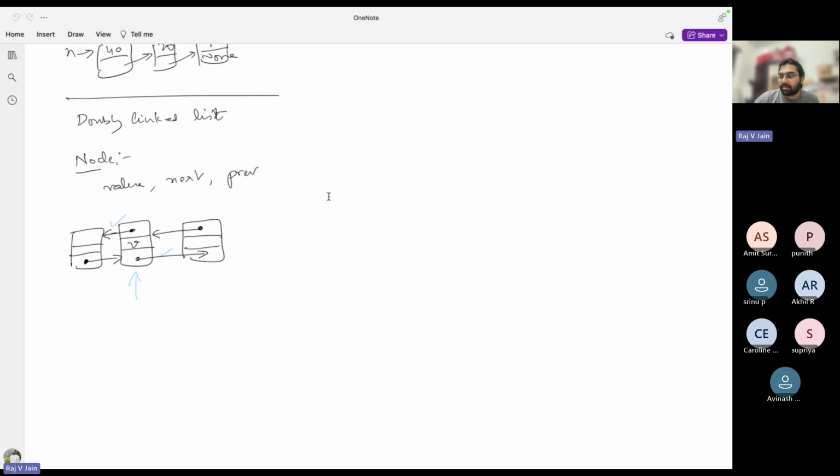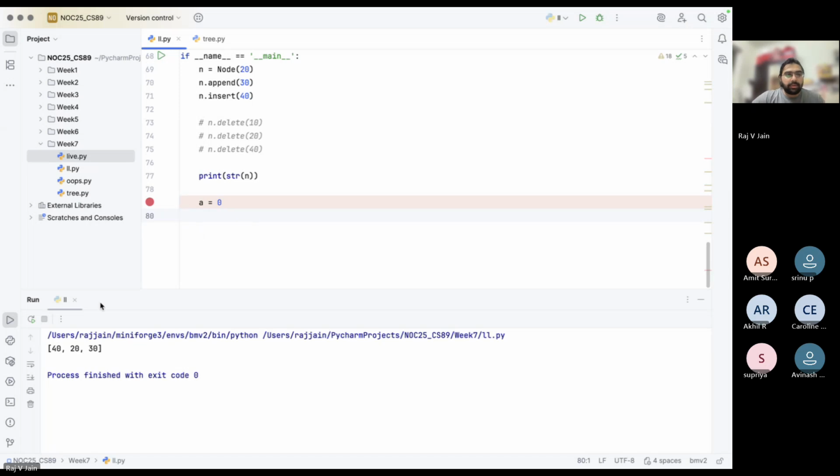Here again, remember, during insertion, deletion, all of that, you need to be careful and update both the next pointer as well as the previous pointer. Fine. Any doubts till now? Fine.